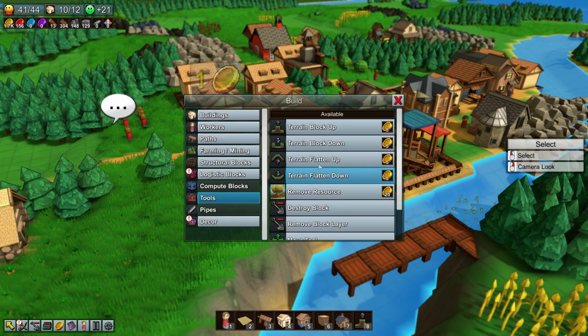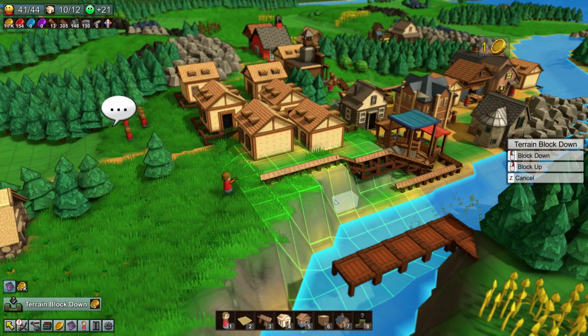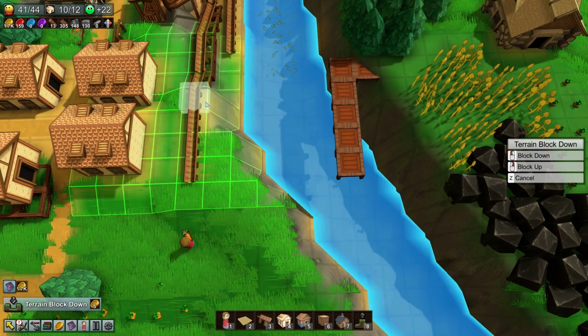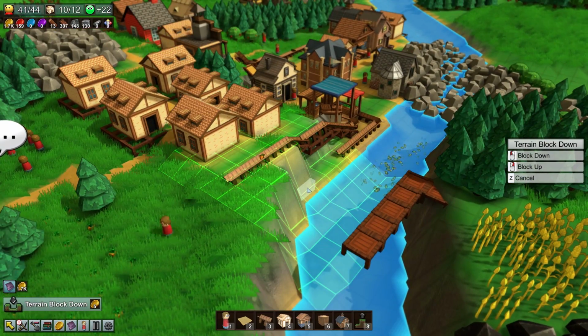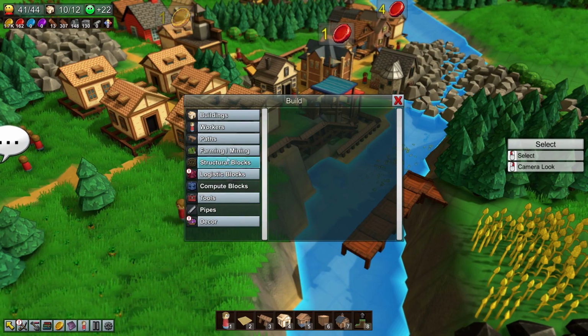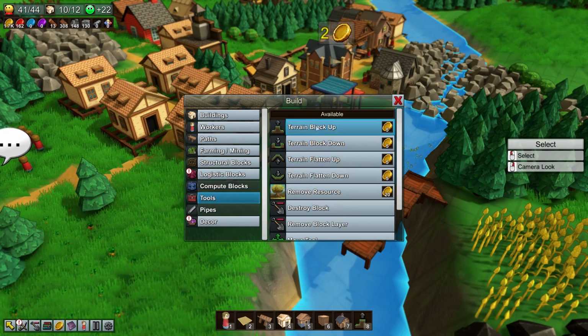Oh, right. Hang on. Terrain, block, down. Can we bring that down a bit? Like that one. Bring it down. Bring down the blocks. Bring down the government. No, it doesn't seem happy. I can't seem to bring it down any. I can bring that one down, which I don't particularly want to do. Let's not do that. Let's put them back up. Block up. Block up. Right.